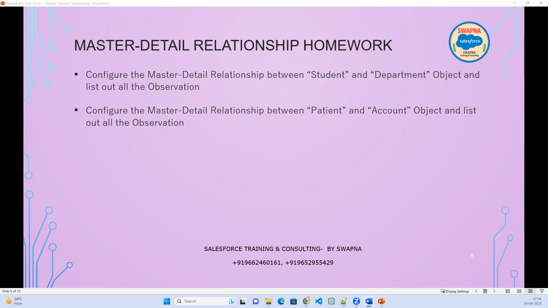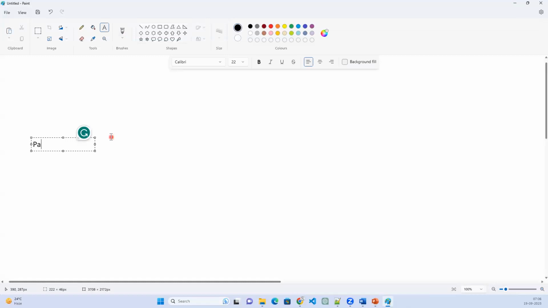Now there are different scenarios in lookup and master detail. Let me open the paint. Now we have two objects, parent object and child object.